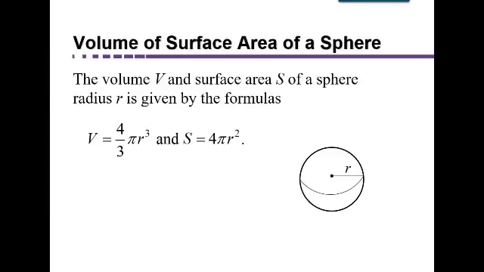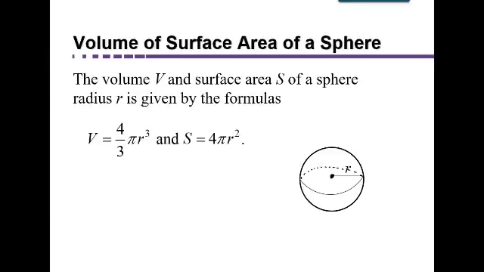Now there is a formula for both the volume and the surface area of a sphere. A sphere is a ball shape, right? It's hard to visualize sometimes, but it's a three-dimensional circular shape, right? So it's coming out at us from the screen here. The only dimension you need to figure out the volume and surface area of a sphere is the radius of the sphere, which is the distance from the center of the sphere to any point on the outside of the sphere. So the volume of a sphere will always be 4/3 pi r cubed.